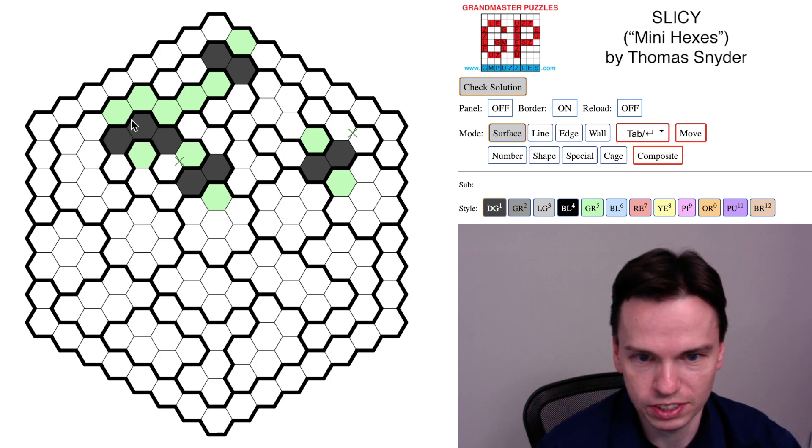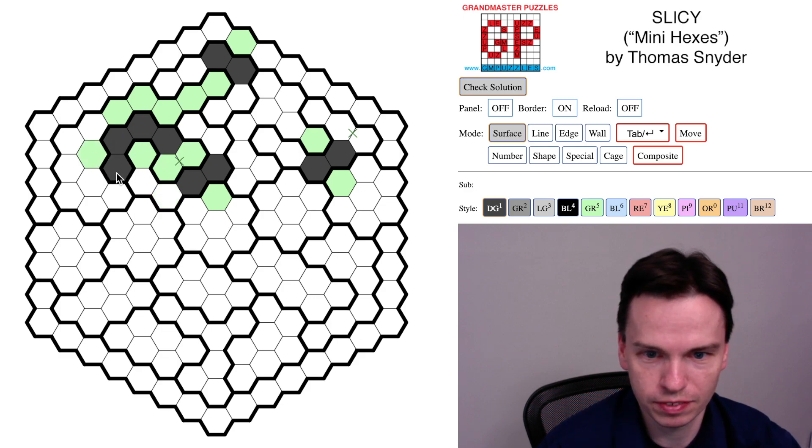That now actually means that this shape here will always be a C. Notice if I took this cell and eliminated this, I'd put a C right next to it. So seeing a kind of chaining deduction from this cell, that's bad. I have to make the C to the left. I now can come back and even see if I shade this cell, I'm putting another C into the grid, so this is no good. So this has to take one more cell here.